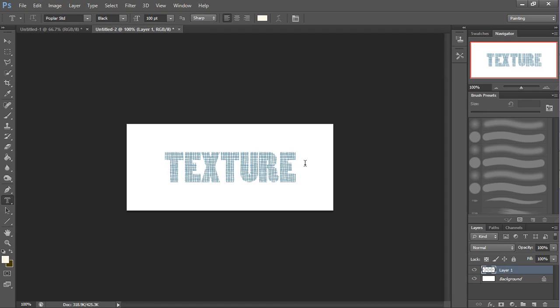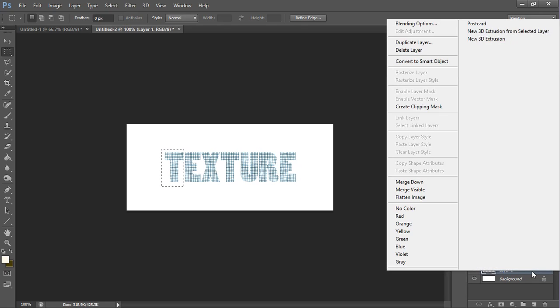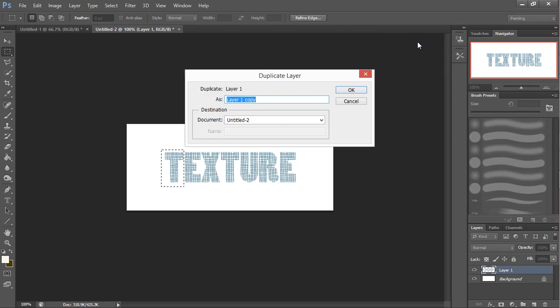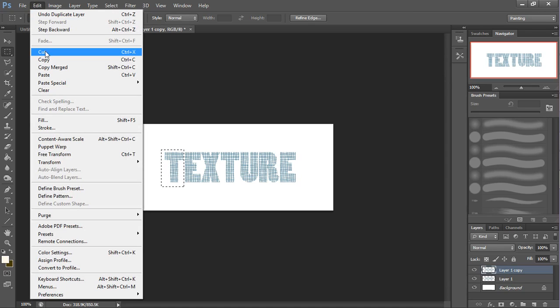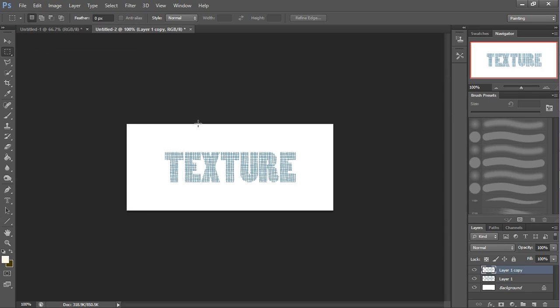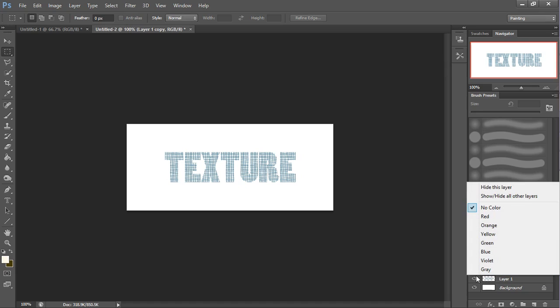So you can see that I can take these apart and do one letter at a time, and that's really pretty simple to do. I am just going to draw a box around my letter T. And let's duplicate this just in case something happens and it disappears. So it's always a good idea to duplicate your layer. So I've got layer 1 copy, and I'm just going to cut the T so I can remember where I am. I'll have to turn off the background one.